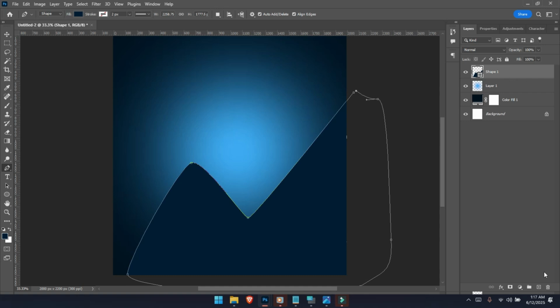So create a new layer and use the pen to draw something like this.